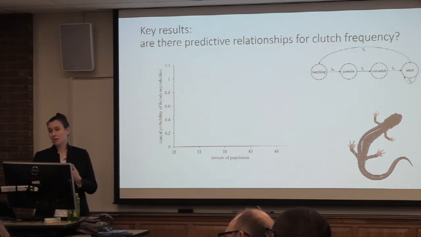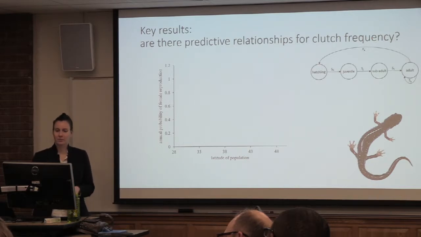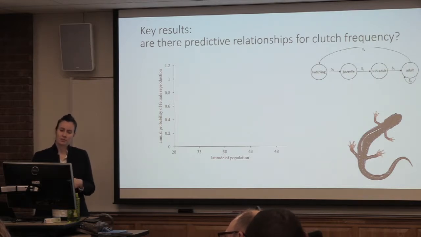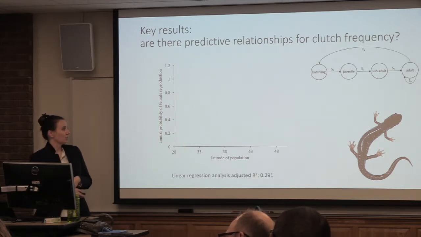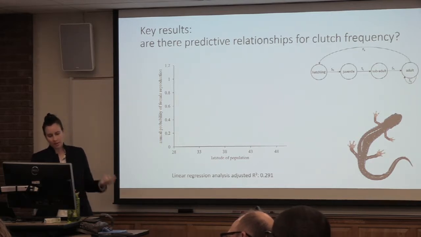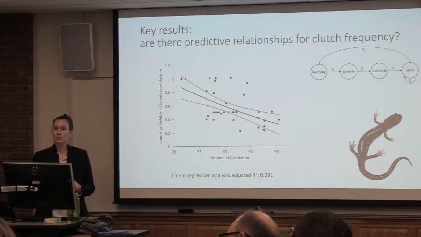For them it's not just the cost of producing the eggs — they're also committing to about two months spent underground sitting with these eggs, making sure nothing eats them and they don't get moldy. So you might think that as latitude increases, the annual probability of reproduction is going to decrease, because it takes longer to acquire the resources to yolk the clutch. We did this regression and got an R-squared of 0.291 — not great but decent — and we do see this declining relationship between probability of reproduction and the latitude of the population.